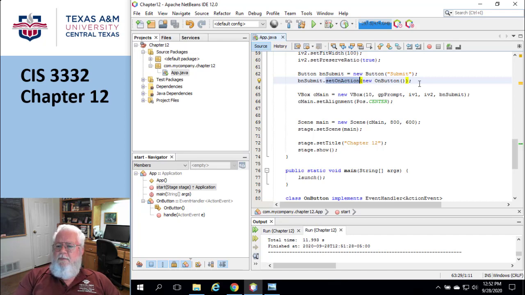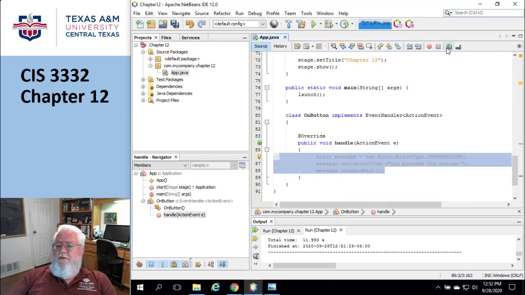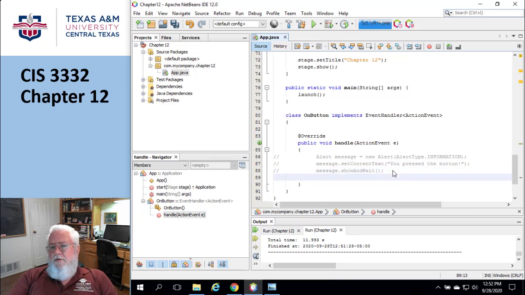because this world is different than some of the previous worlds. So let's say, for example, our on action handler is going to read those text fields. Okay. So I'm going to do the age one because that one's kind of the most important one. So instead of having all this, I'm just going to comment that out. And so we're going to do input validation. Okay. So there are three tests that you would do.